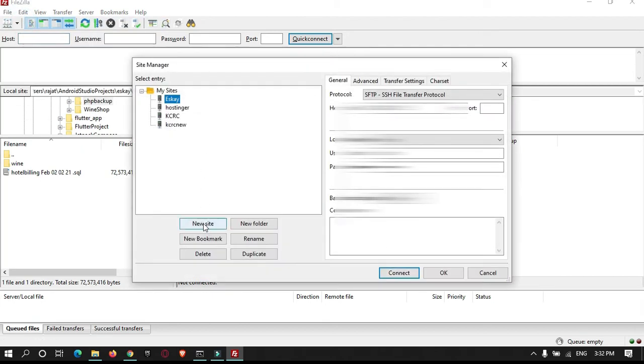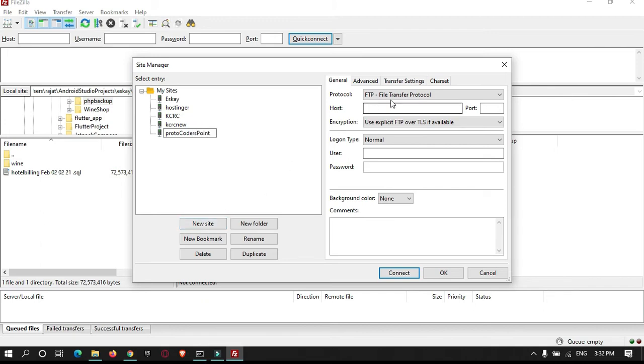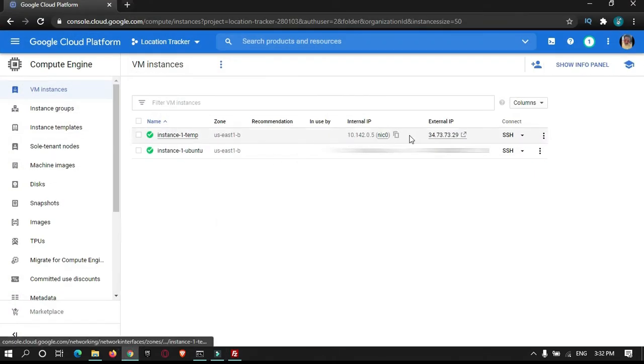Then go to Site Manager. Here create a new site. I will give my site the name Proto Point. Okay, and then in protocol select SFTP. The host name is the IP address of your system, this one.